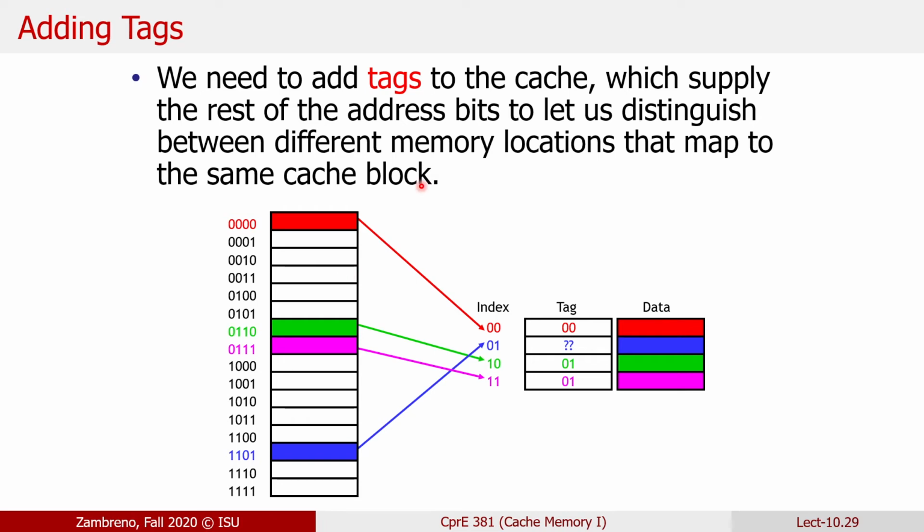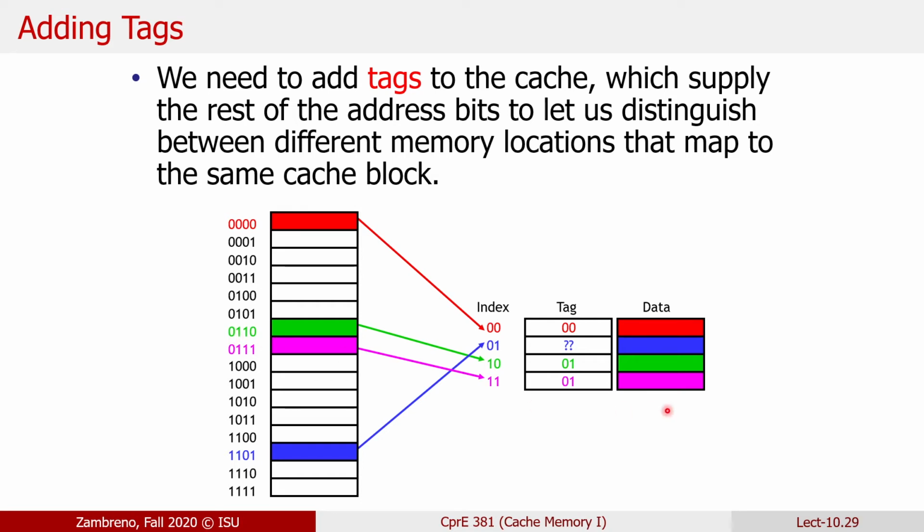For this type of cache, for this direct map cache, what would be the metadata, the tag that we would actually then store in the cache would just be the remainder of the address bits. So in this case, because it's a 4-entry cache, the 2 least significant bits are being used as our block index into the cache. To disambiguate between address 6 and address 10 here, the only thing that's different about them would be the remainder of those address bits.